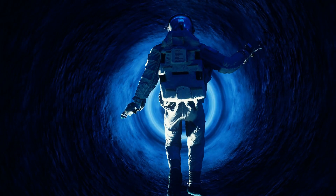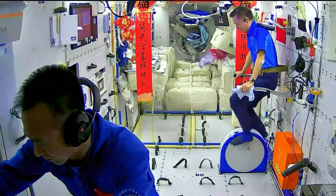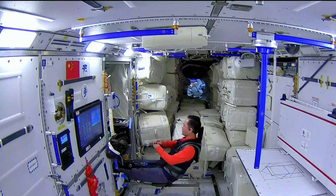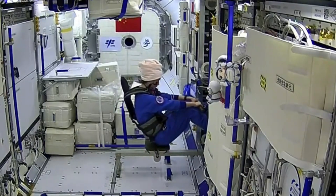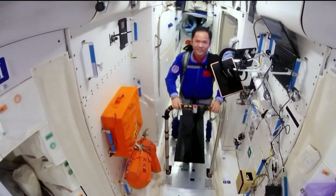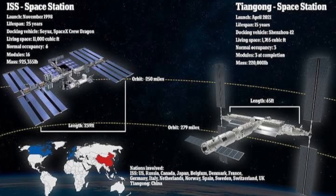Exercise plays a crucial role in maintaining crew health in space. ISS astronauts must exercise for at least two hours daily to preserve muscle and bone density and prevent fluid build-up in the head. Tiangong addresses this need with a special treadmill and cycling station for cardio, similar to the ISS setup, though the Chinese equipment is more compact and seamlessly integrated into the design. For resistance training, the Meng Tian research module introduces a unique addition: an onboard rowing machine. This differs from the ISS's resistance machine and offers a smaller, more effective way to achieve similar muscle activation, providing a practical and innovative solution for the crew.